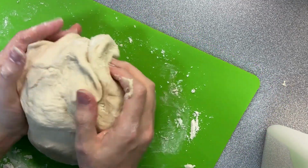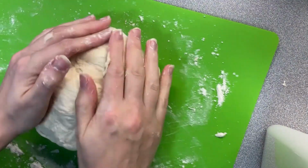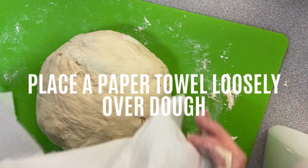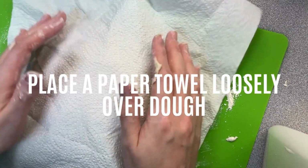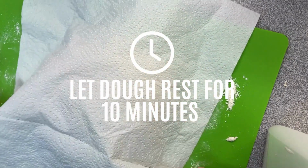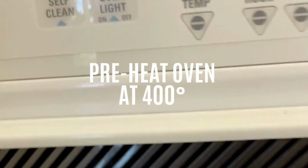This is the funnest part, I think. Well, second funnest. I'm just going to shape it into a rough ball right here. Doesn't need to be perfect. It's not going to stay that way. I'm just going to cover it with just a regular old paper towel. You can use a wet towel as well. You're going to let the dough rest for 10 minutes. This is going to make the gluten relax so that when we stretch and roll things out, it's not going to shrink back to a ball.